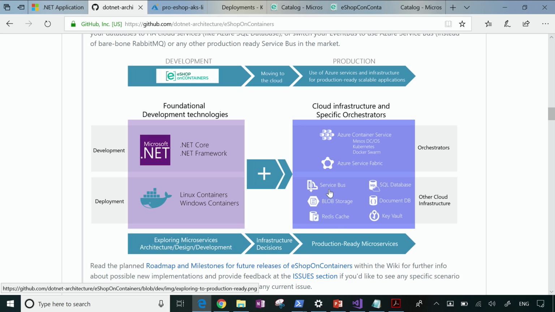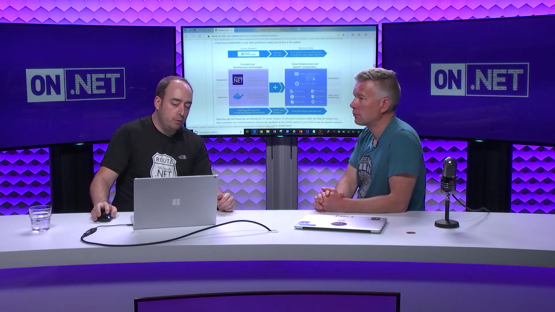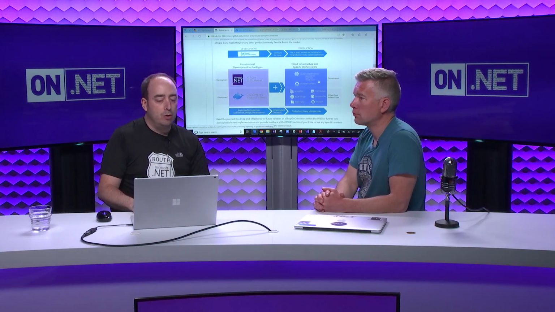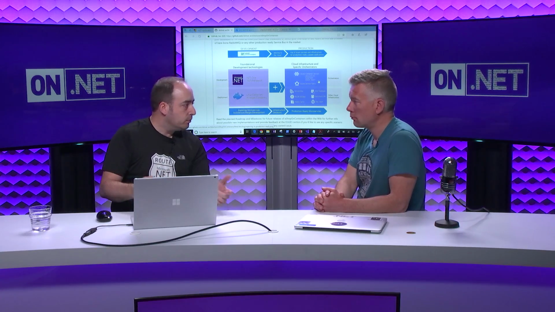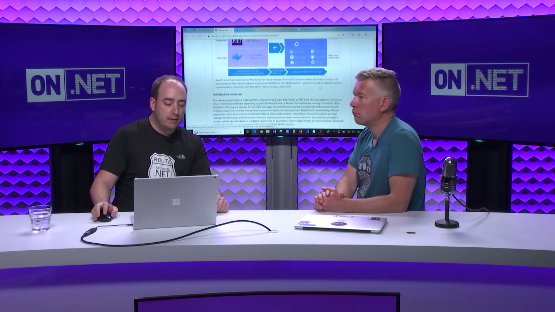Instead of RabbitMQ for messaging, you use Service Bus and so on, Redis cache and so on. So we have all that in place, all the code ready. You just need to put in your secrets, your keys. And instead of deploying on a regular Docker container, you would deploy in a scalable orchestrator, either AKS with Kubernetes or Service Fabric as well.